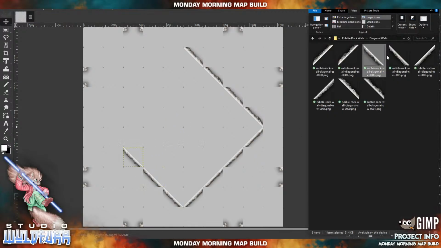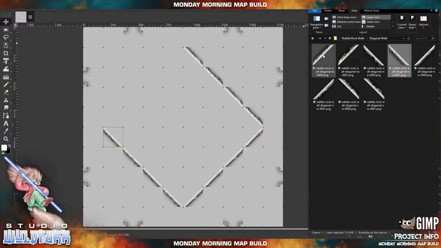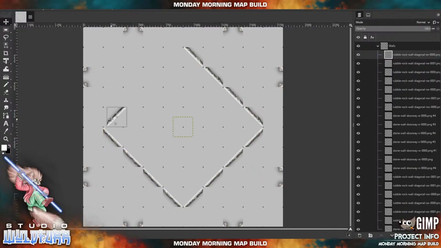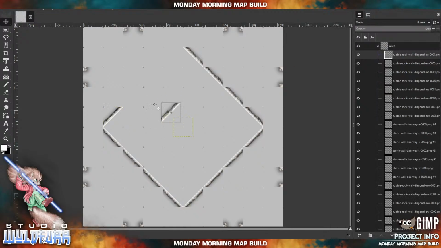There we go. So what I'm doing is I'm building the walls first. That's why this is looking a bit weird. So I'm putting down the walls before I put down the floor.